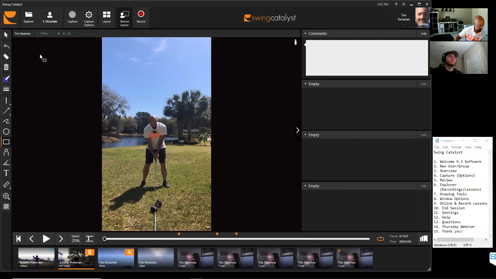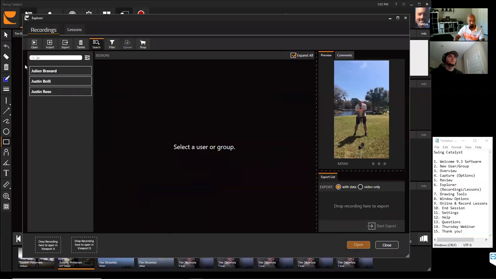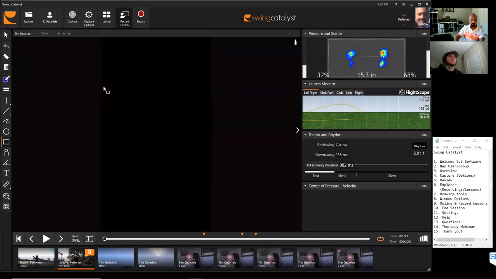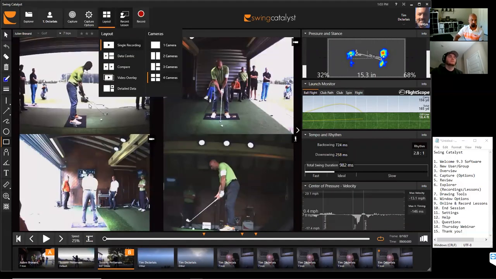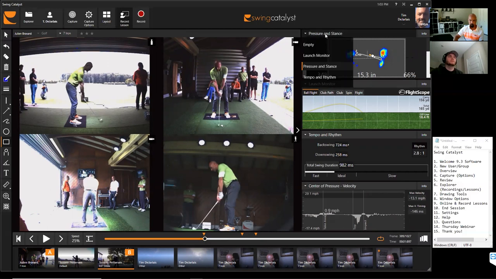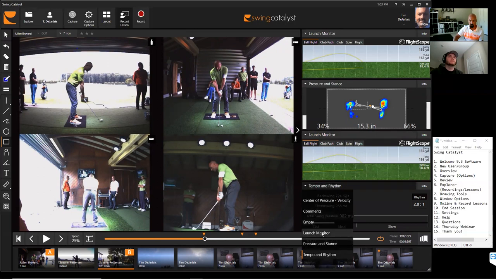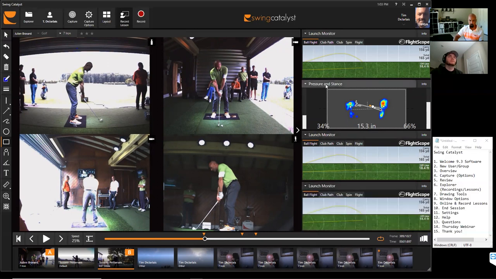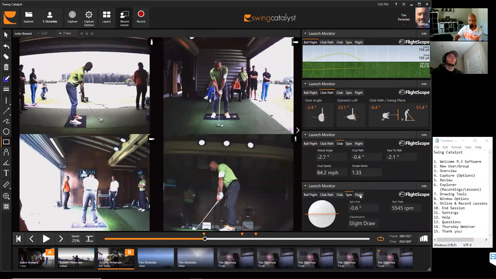The other question here was, can you sync your launch monitor to the camera footage? And I'd like to show you this one, because I think it's a good one to give you an overview of everything. So here's a 4-camera layout. You see down the line, from the back, face on, and this was a unique one where we put it out in front. But yes, you can take the launch monitor. In this instance, we had the FlightScope. So you can actually put the ball flight there, and club path information, club spin.